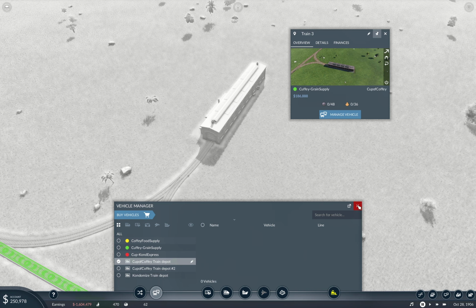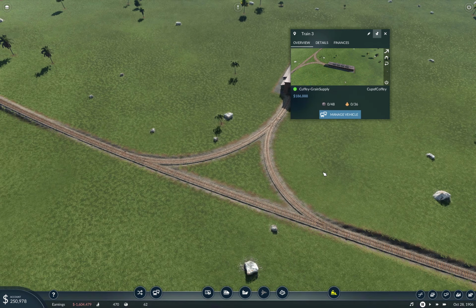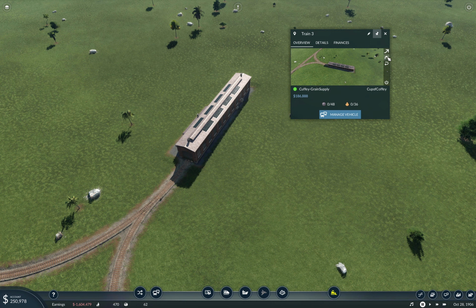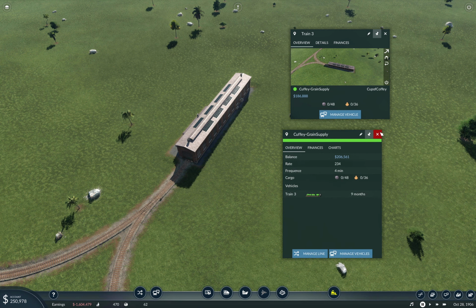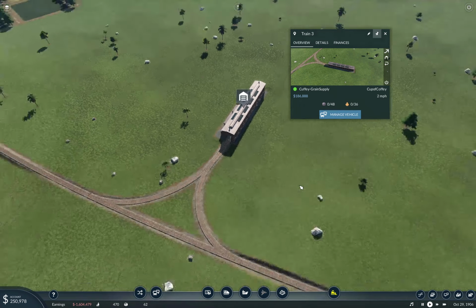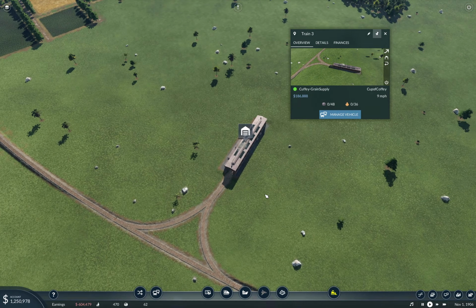Specify grain supply. Go. No, not stopped. Go. Why aren't you moving? Reverse. Copper grain supply. Yes, that's where I want you to go. Why are you not moving? Oh. I'm paused. Let's borrow a little extra money so I don't go bankrupt.